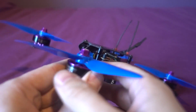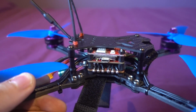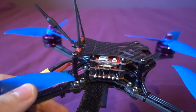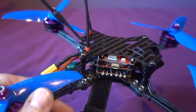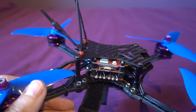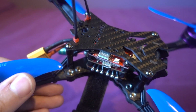So above the flight controller we have the VTX, and for me this is the biggest upgrade compared to the Hawk 5 because it's switchable from 25 milliwatts all the way up to 600 milliwatts. So if you're trying to fly through brick walls like I was the other day, then this is going to do a better job than the 200 milliwatts of the Hawk 5. And it also has smart audio, which is a feature that I really miss on the Hawk 5. It's also using an MMCX connector, and it has a nice display for your band and channels, and there's a button there as well.